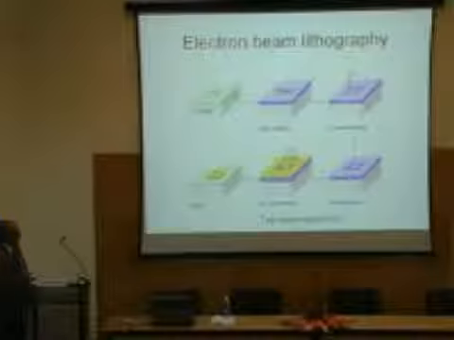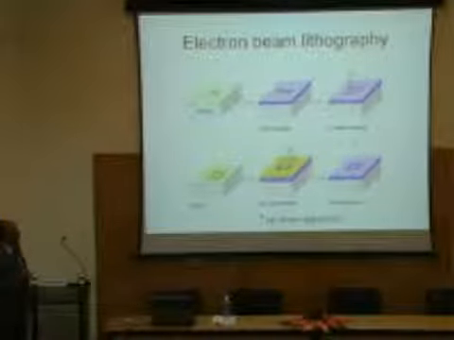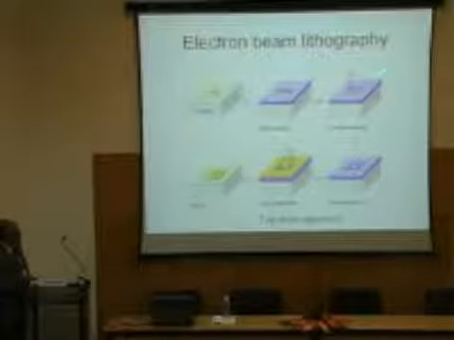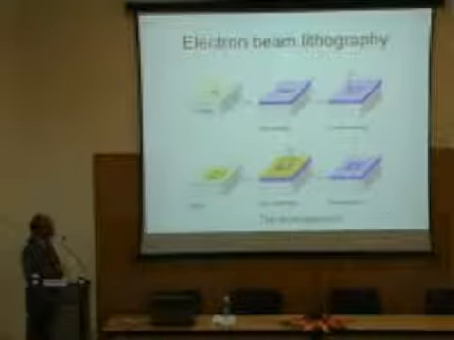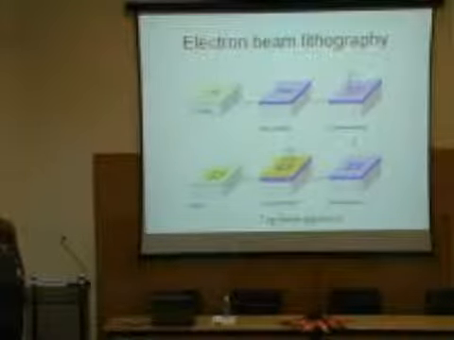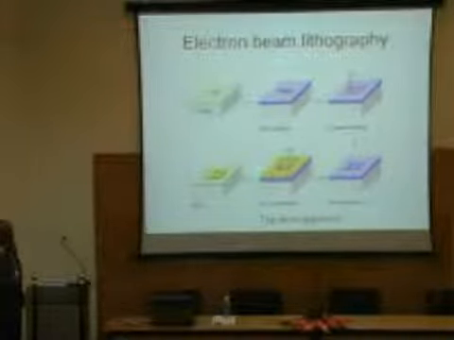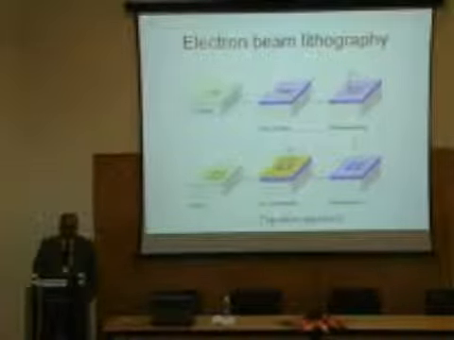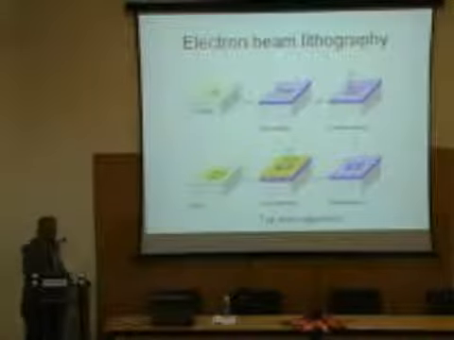So you start with a glass substrate, you have indium tin oxide on top, this is a polymer, and then you use an electron beam to make patterns, and then you can lift them off ultimately. You put gold and then you can lift off the gold. But this is not the approach that molecular electronics is taking today.